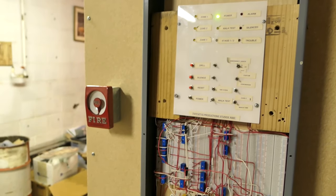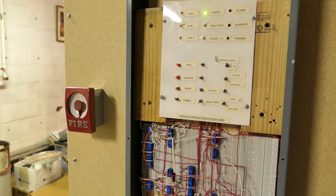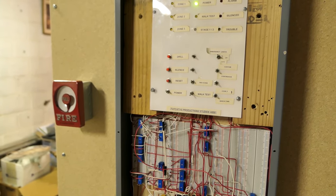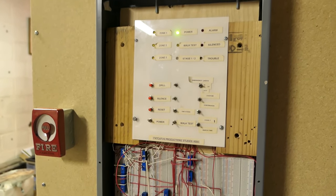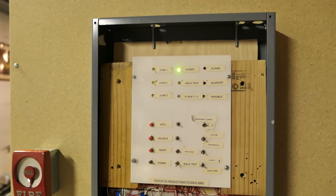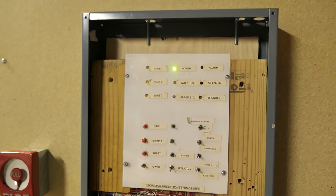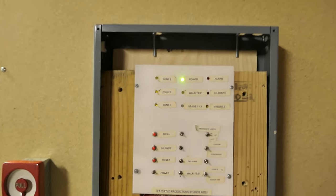I think voice evac might be the only thing that I can't just do by using purely relays. And that's something that I do want to get to in the future. I don't know when, but I know there are these little modules you can get. You just plug a flash drive into it and it'll play an MP3 file. So I do want to do that at some point. We'll have to see when. As I'm sure you could guess by the fact that I couldn't afford wire at Walmart, money is tight, so I don't know when I'll get to that.